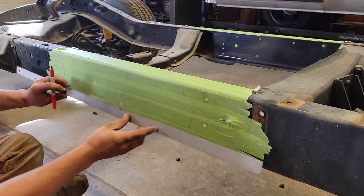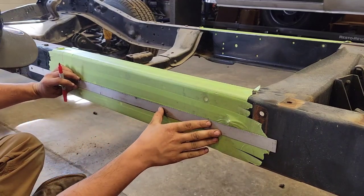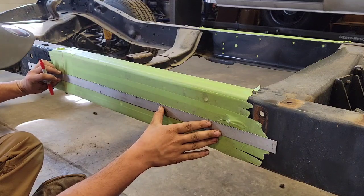All right, the width of this frame is 6 inches, so Dawson has marked the center of the frame at 3 inches, and we're going to draw a straight line.